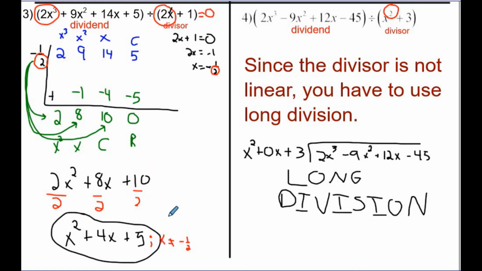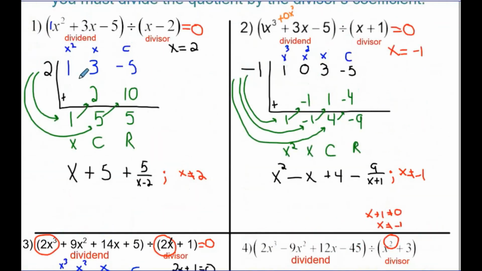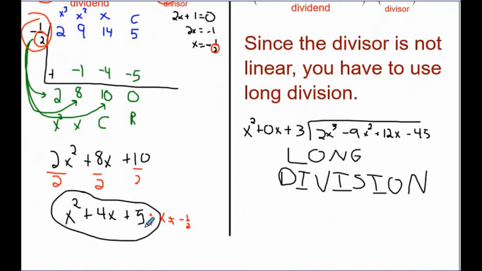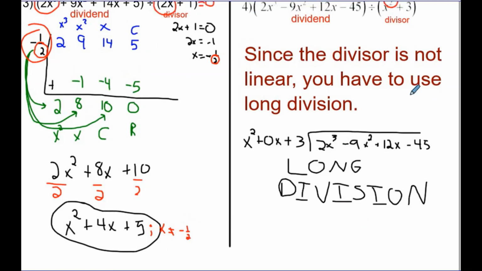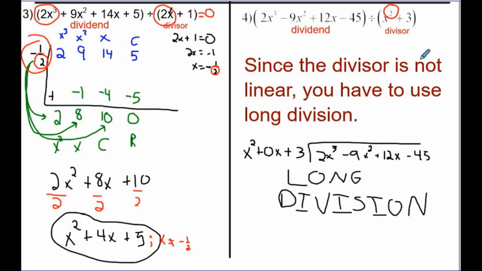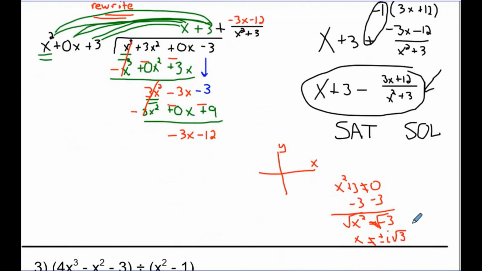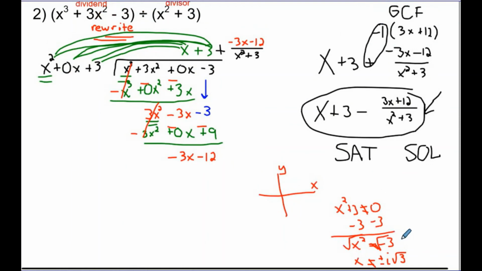And so notice that when you do synthetic division, the domain restriction is actually the same as the number you have out here every time. So that number is what you use with synthetic division, but it also is the domain restriction because it comes from the divisor. Now this problem here we didn't end up doing because it was long division, but it is the same problem we looked at here. I just copied it. And that one is the whole situation where we have an imaginary domain restriction so it doesn't affect the problem.